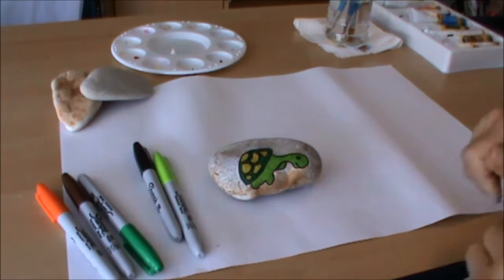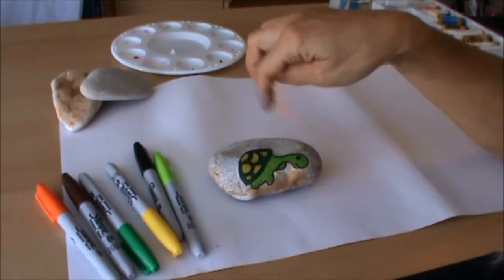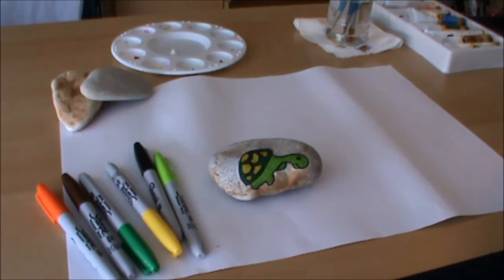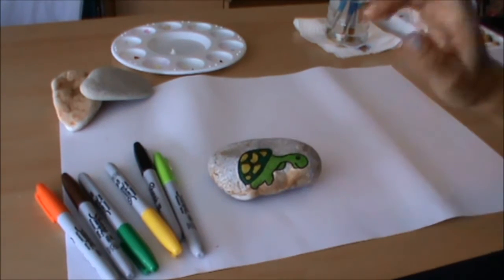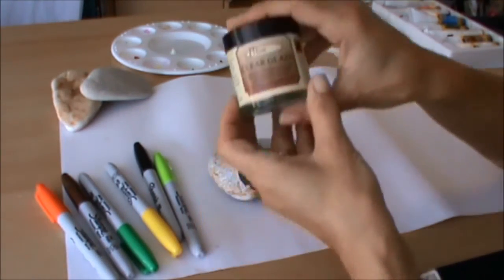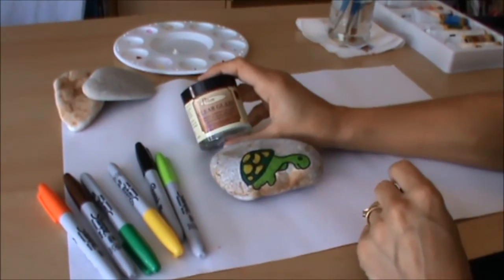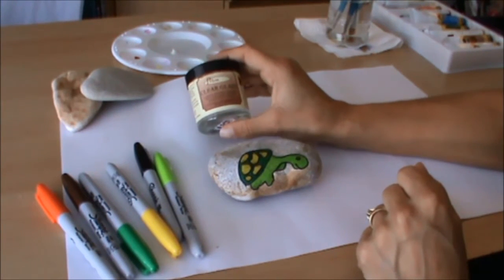Mr. Turtle. You can also add in some sky or something else if you like, maybe a little butterfly at the top. And if you really want to make it stand out, you could varnish it at the end. I did get some varnish, but I haven't used it yet. And I think you just apply this with paint and wait for it to dry. But do be careful, maybe a grown-up might need to help you with that.